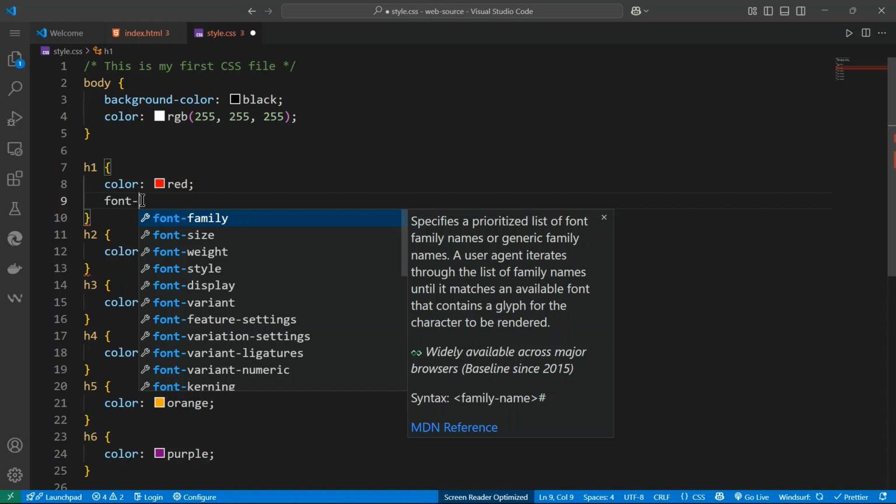You can also see that this specifies a prioritized list of font family names or generic family names. We have different font families, but I'm not going to cover that one, so you can do research about it. I just want to cover two or three things here.